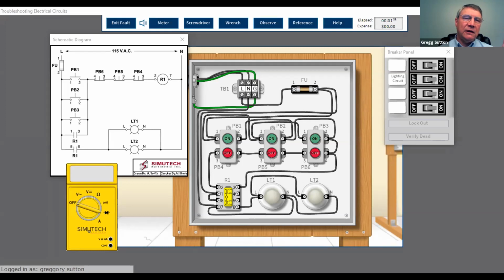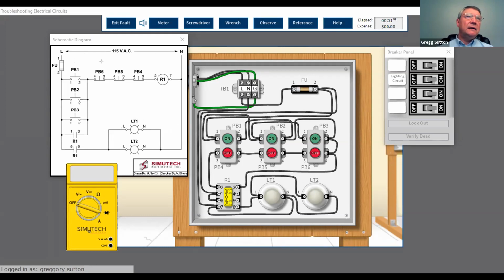But if we take a look up here at the schematic, we see that these are momentary buttons, which of course we've already talked about. They already know what this means and the symbols by this point. But we do need to explain how the circuit actually works. They're momentary push buttons, so do the lights just come on while we have our finger on the button and then go off when we let go? Well, let's see how it works.